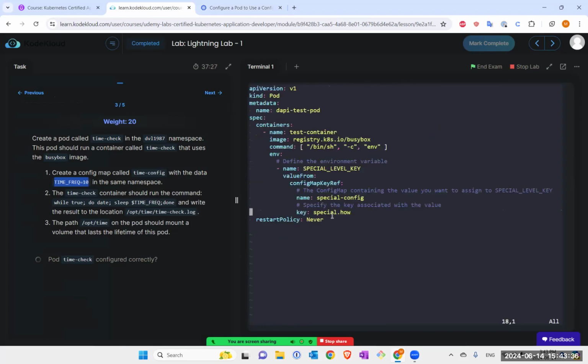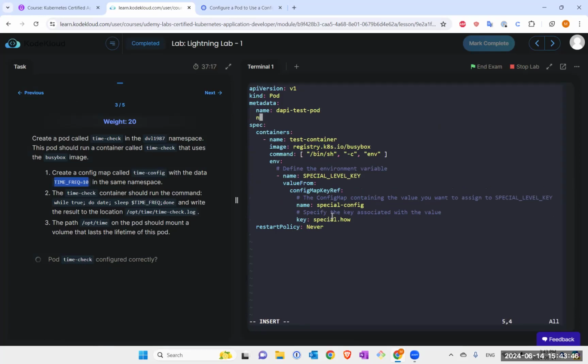I chose this one now. You can choose based on your comfort. So I think here we can say namespace. We have to specify the namespace, 1987. Okay. And the container name should be time check.